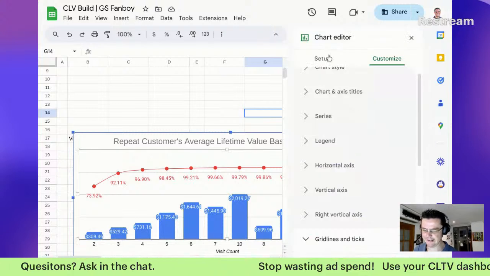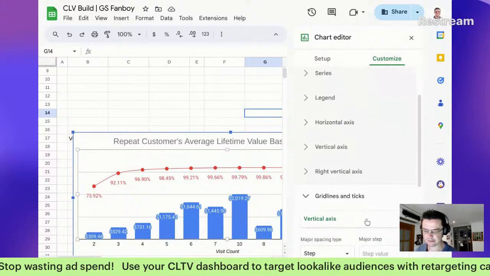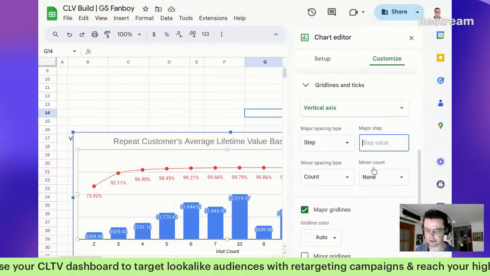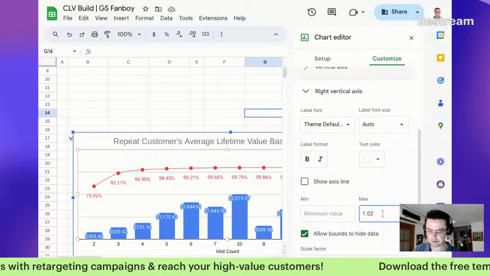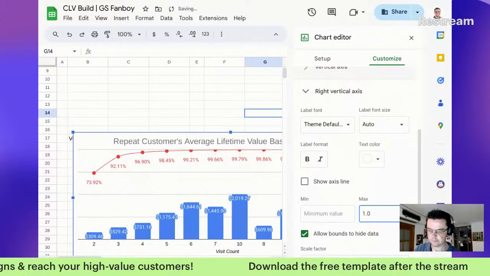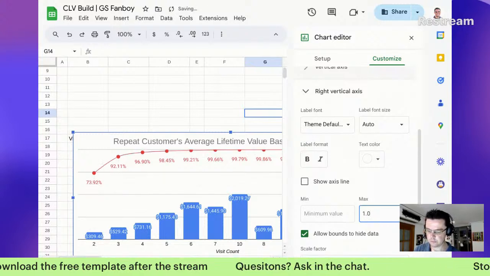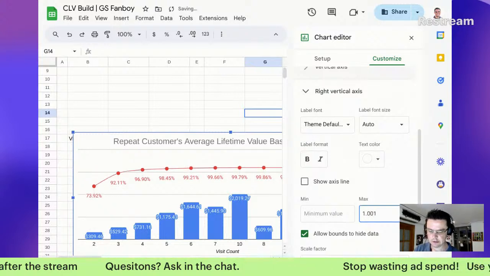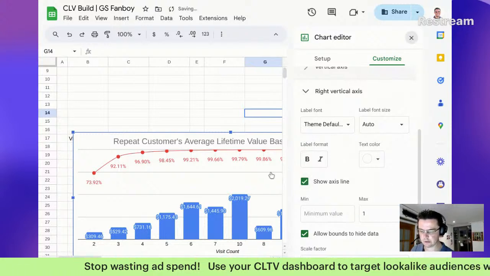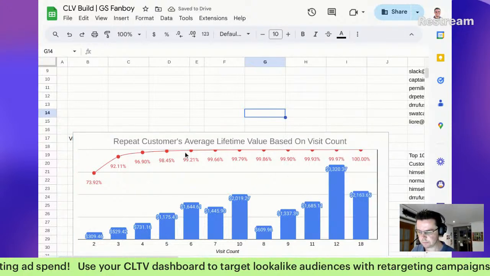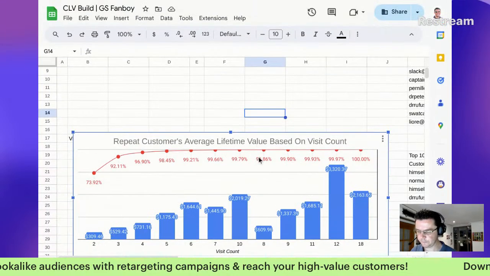Okay, that did not do what I wanted it to do. Let's go back. This is going to drive me nuts, guys. So I apologize. It's my pickiness. I want the right, and then I want it to be 1.01. Why is it 2? It's so far. Why are you so high up there? You know what? We're just going to do 1 and see what happens. And we're going to leave it like that because I don't like it touching the blue bar because it is a meanie. So yeah, we're going to leave it like that.